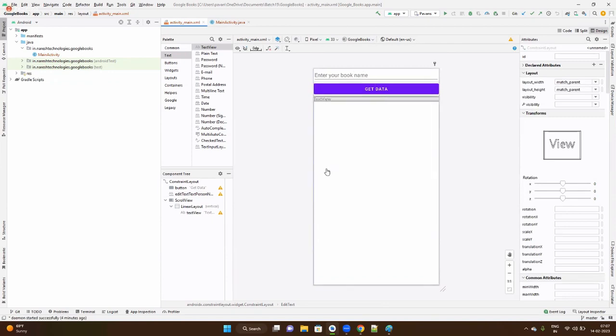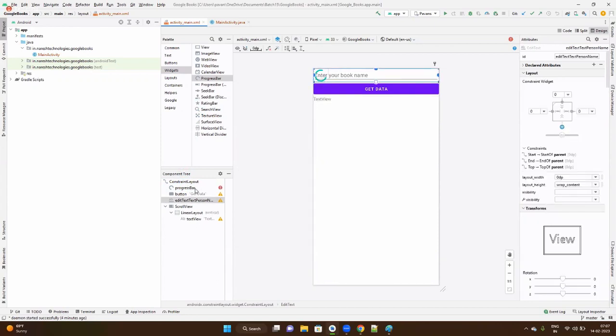Along with all these components, when the data is being fetched, you cannot leave the user without showing him anything. Correct? At least let us show a small progress bar. You can drag and drop a progress bar here.